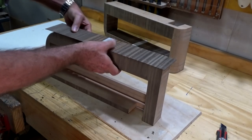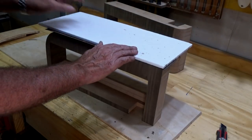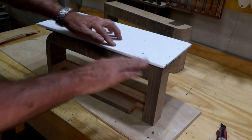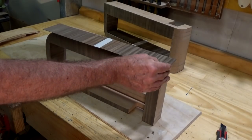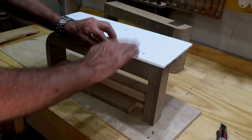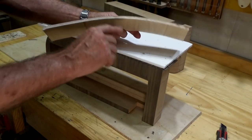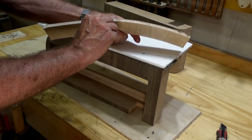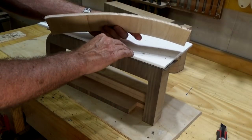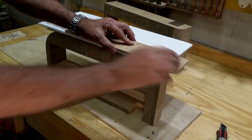And the notion was that I was going to use a piece of polystyrene foam over the top of the veneer and some newspaper. So the newspaper was going to go on top of the veneer first, then the polystyrene foam, and then a piece of this material. This is called bending ply, and it's only got three laminations. The middle lamination is very, very thin, and the idea is that if you cut it the correct way, it will bend and flex very easily.